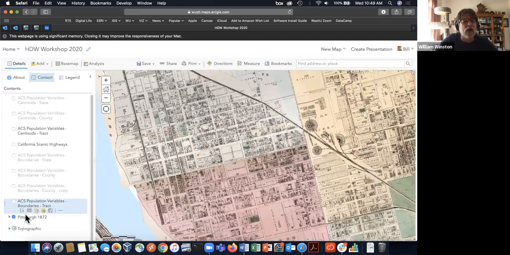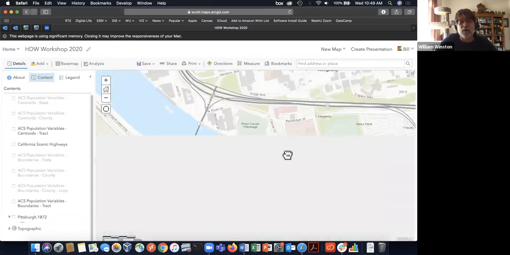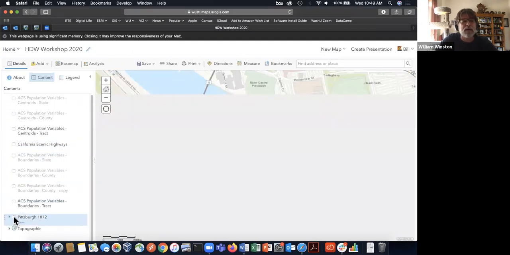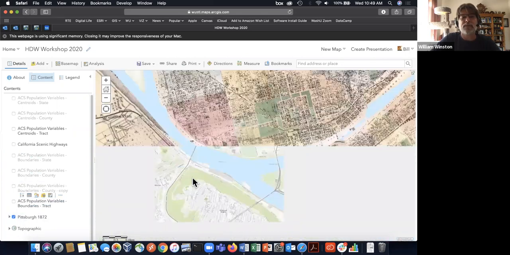And I'm just going to toggle the map display in the table of contents, and you'll see that this is overlaid accurately on the current city of Pittsburgh so that we could view what was historically there in relationship to what is currently there. And I'll just zoom back out a little bit.